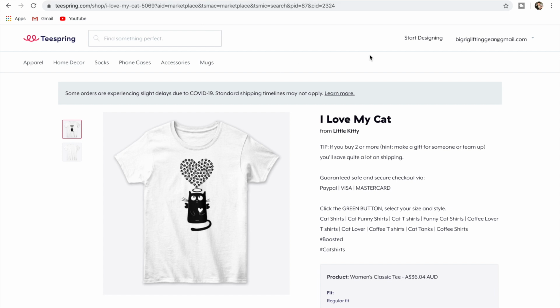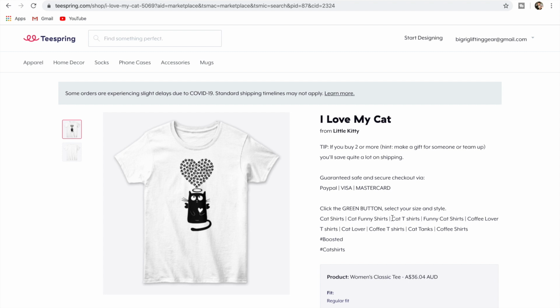The second one here is I love my cat, and I just wanted to show you how this one was mapped out. So this is all I searched, I love my cat. And as you can see here, there's not that much stuff here. They've just gone with I love my cat, but down here, this is one way that people like to list their listings. And so then they've gone for all the keywords down here.